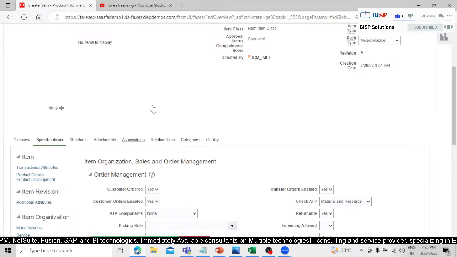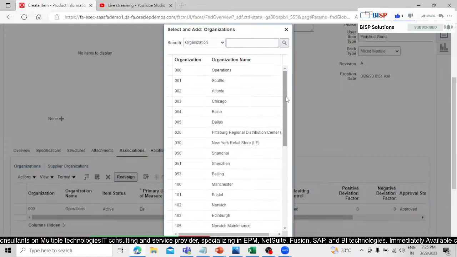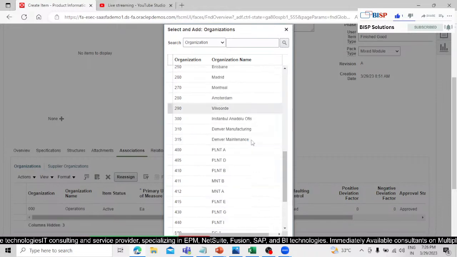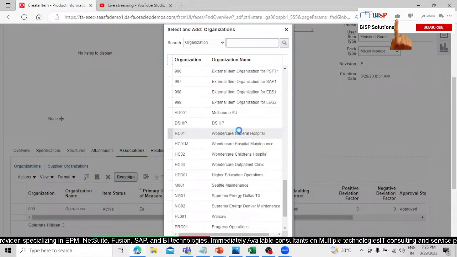Now go to the association. We have to associate this item to our child inventory. So let's search it out. What is our child inventory? There is none.